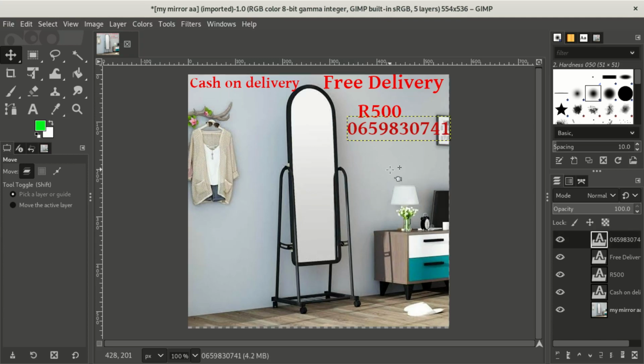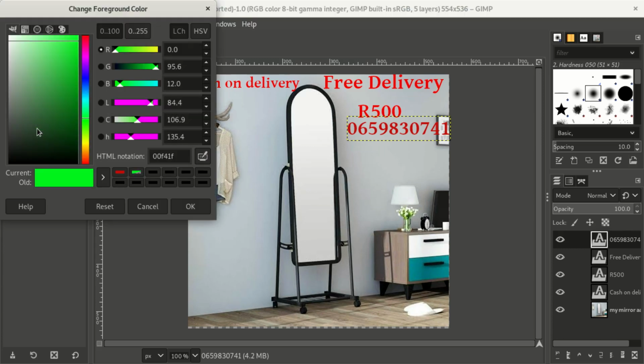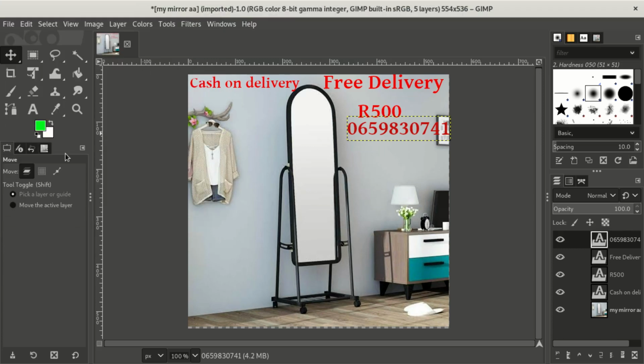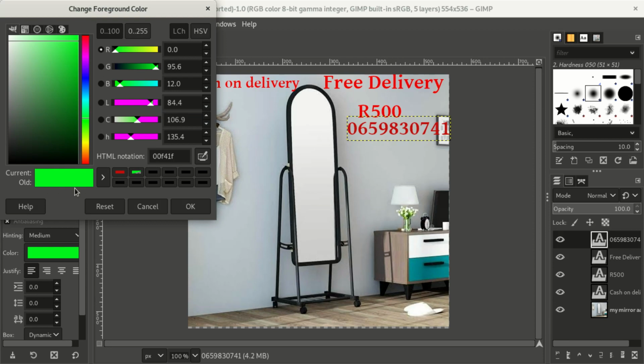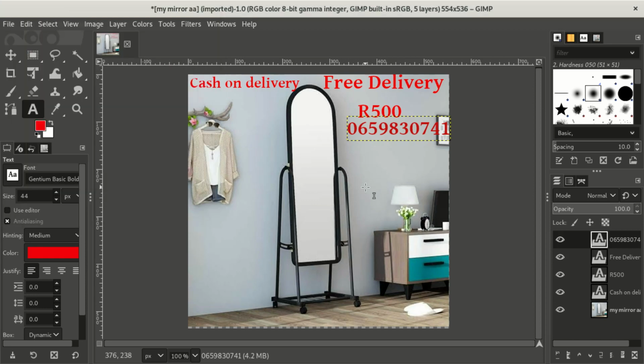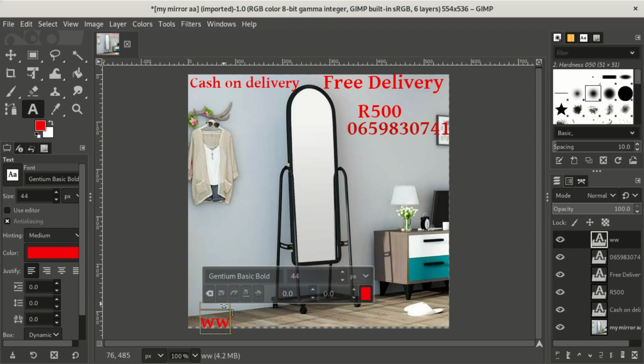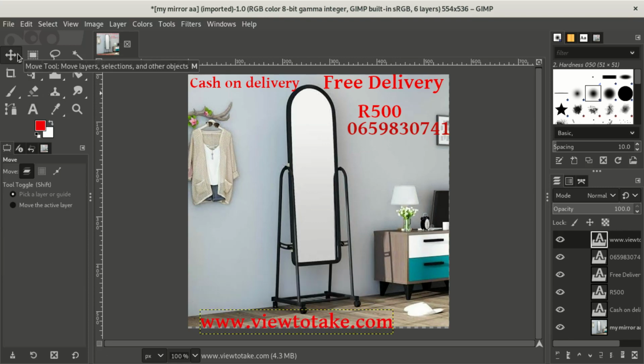Okay, that's fine. Now we're going to look for another thing we can put. What can we put? We can put a website, but we're going to change the color again. I want the color to be here. I didn't take the color code, but that is fine, only for us. I come here and say, especially people put websites down, www.view2tech.com. Okay, and after that we click somewhere, anywhere, we say we're fine with that.